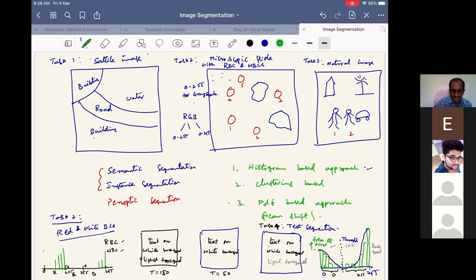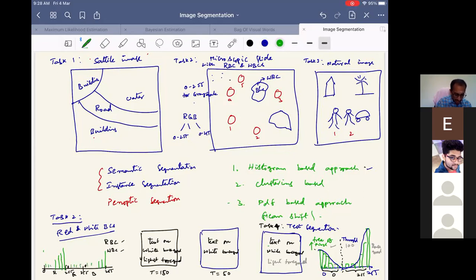No, usually white blood cells are not white. They are added with a stain, so they will be blue. These are the white blood cells. So their intensity is not white. They will be shown with stain in blue color. So now where will they appear? In the blue channel, towards the high values of the blue intensities. The others will all be small values.